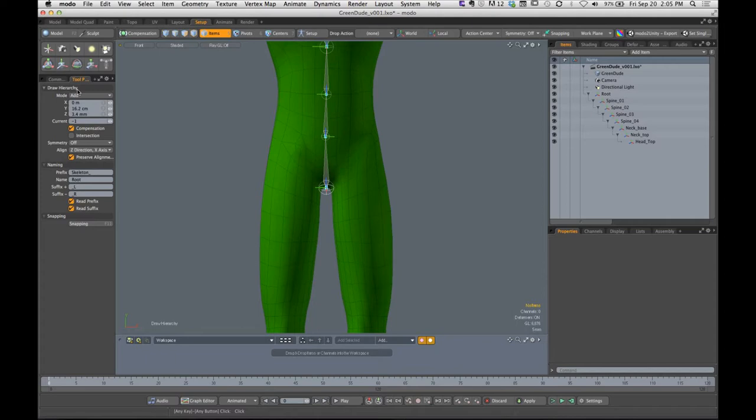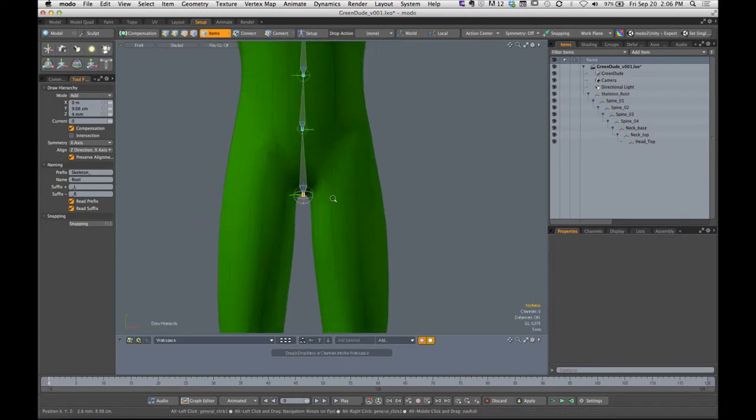Obviously, we don't want to have duplicate joints along the spine, which is why we did it first, right? So we can create a single chain. Well, now that we're going to start working with the arms and the legs, I want each chain, each joint structure, to be identical across the other side of our model. So we're going to turn on symmetry. Symmetry across the x-axis, like this. There we go. Symmetry. And I'm going to click on the root bone to select it.